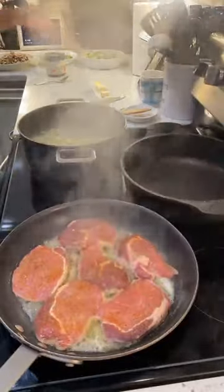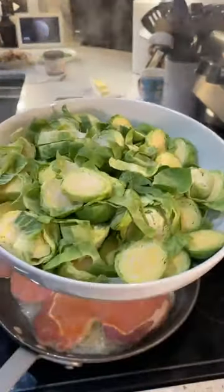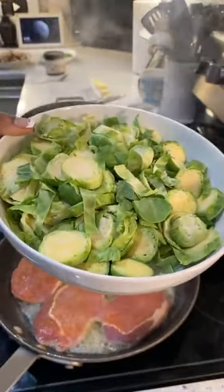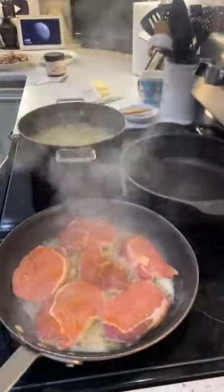We got some beef broth, and then I cut up my Brussels. So I'm going to do a cheesy Brussels. My girls love Brussels sprouts. You can cut them how you want or leave them whole, but I'll show you how I'm going to make mine tonight, okay?